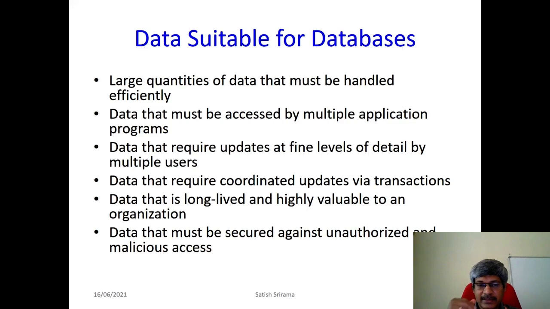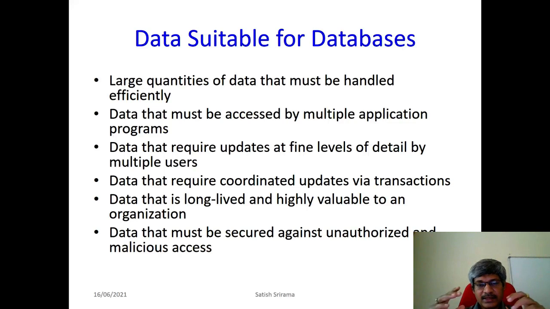At the same time, the same data is being used for some other transaction which the bank is doing in the middle. So these transactions are to be coordinated. You put some money, deduct some money, put some money, deduct some money in a particular day, and at the end of the day all the transactions are to be committed. So there should be some coordinated way of handling it. Then DBMSs are very good for that.